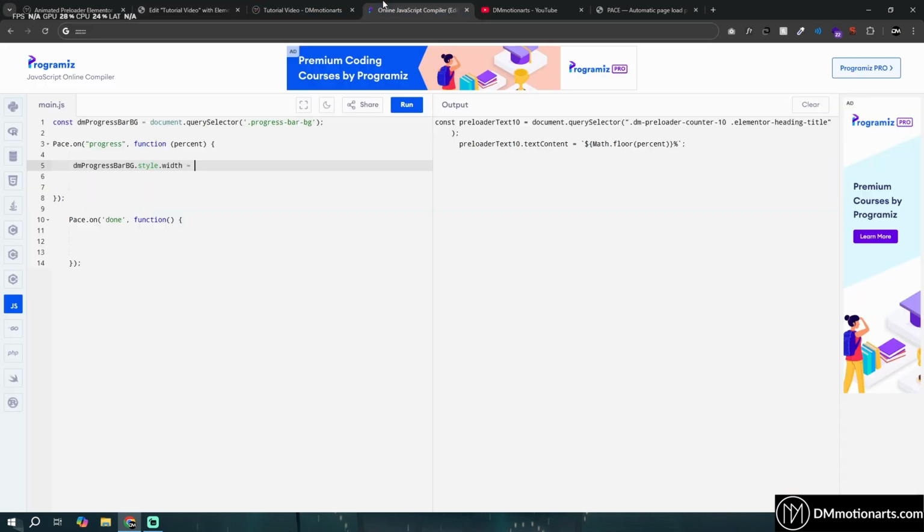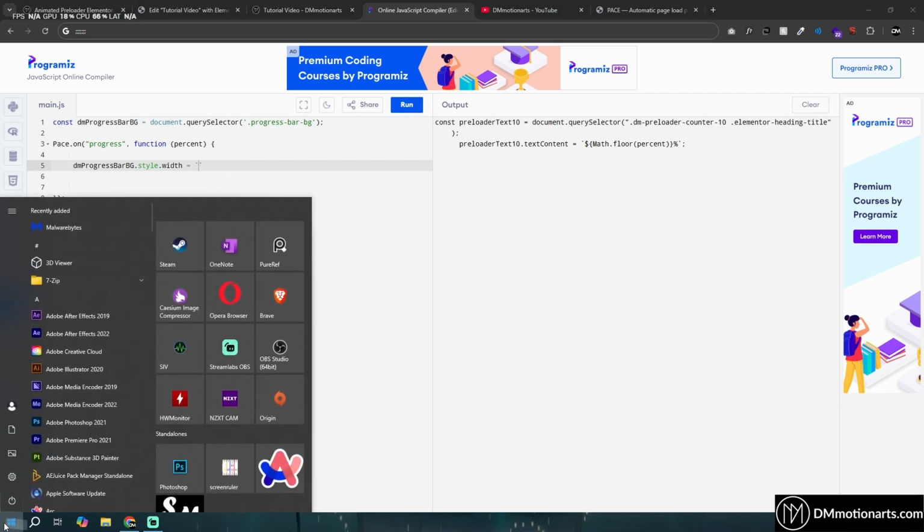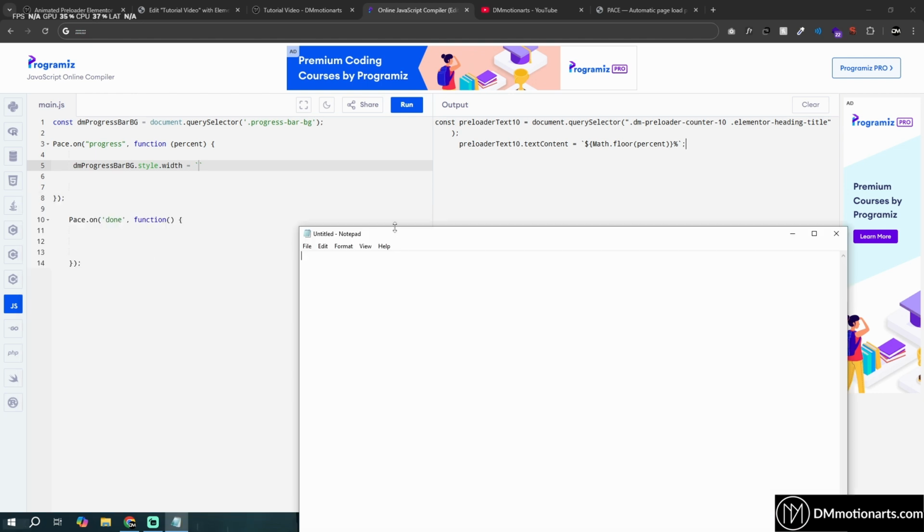So we want it to be percentage, right? We cannot simply type percent because it would not work. We actually need to have percentage, but we cannot simply type that because it's JavaScript. If you use percentage, it is actually a mathematical calculation. But when we don't want to do that, we use tilde, like this tilde, or not event, what is that, key. Let me just open my notepad. I don't know if we can see better in here. This is above your tab key or below your escape key. Literally the first key below escape.